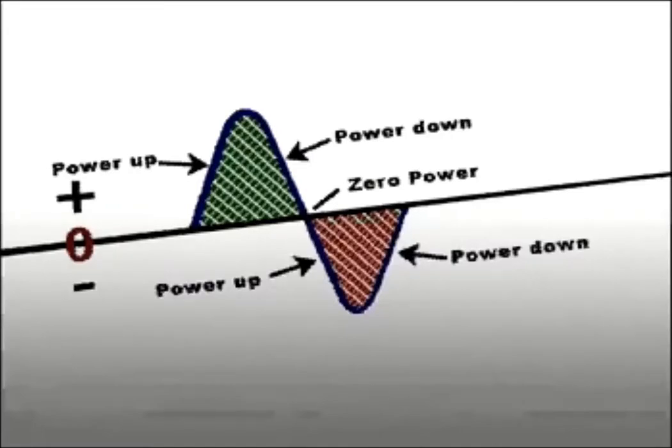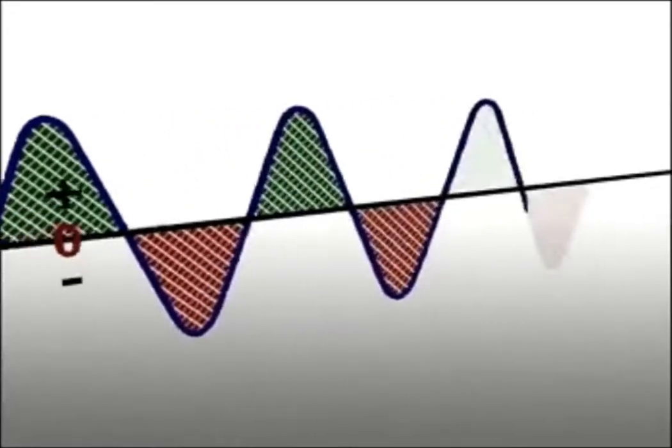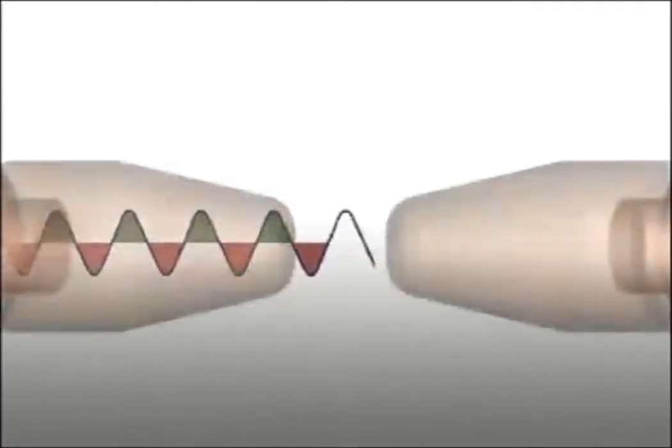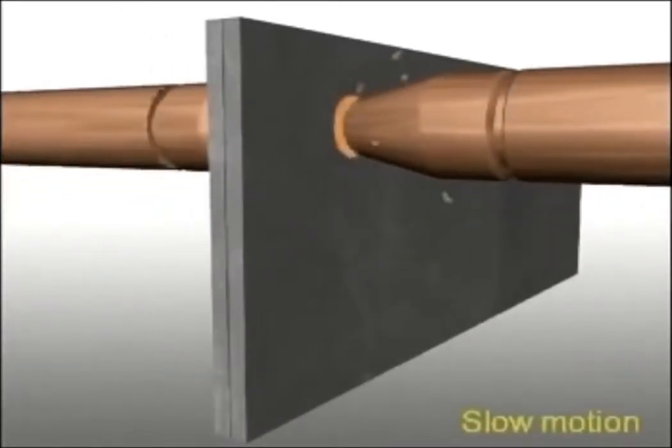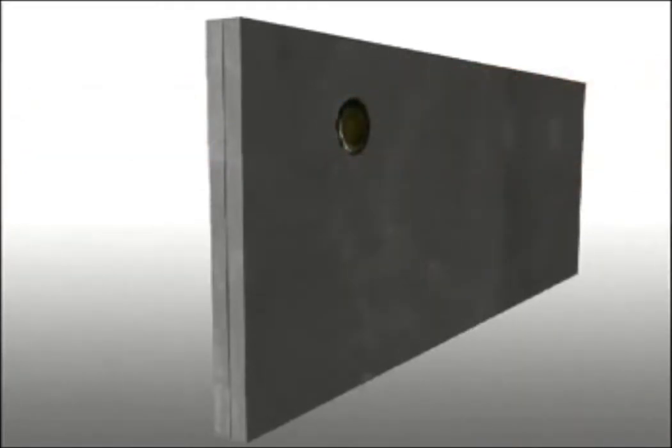At 3 different times in one cycle, the power is zero as the current completes the cycle. This means that there are inherent losses involved in AC power. The losses result in inefficient use of available power, and when used with resistance spot welding, the weld quality is negatively affected. As you can see in the slow motion graphic of this spot weld, there is an irregular, pulsating 60 Hz delivery of current.